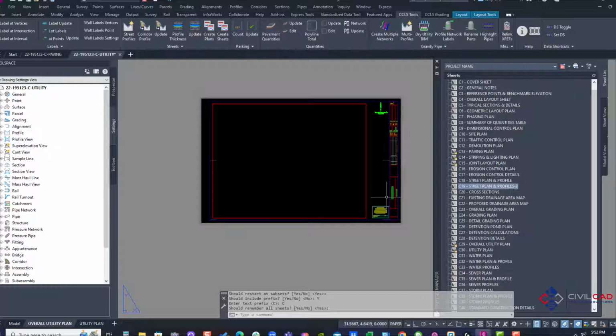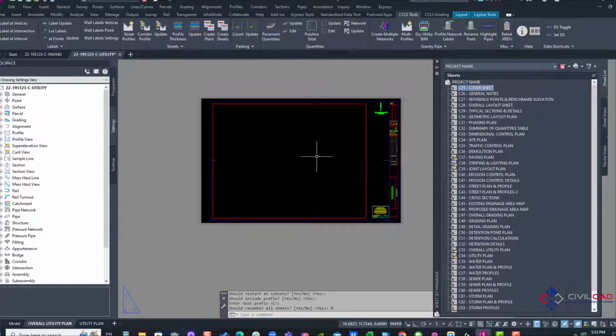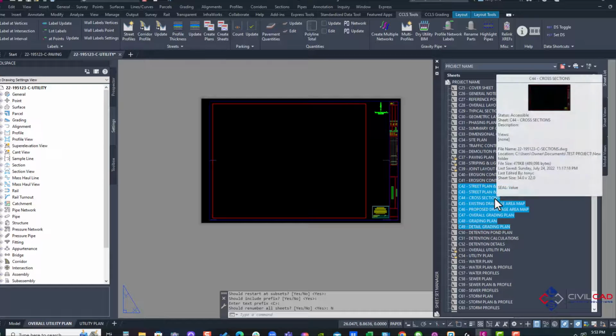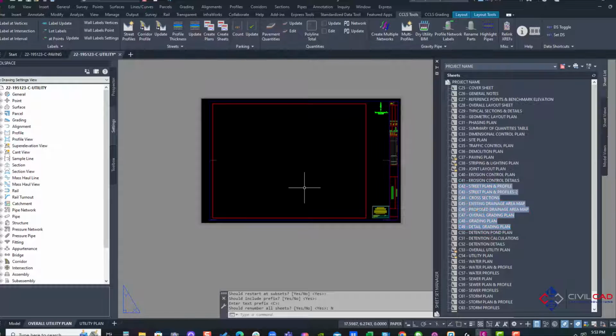And this is just a quick way to renumber multiple sheets, maybe the whole set. At our next update, we'll try to do subsets, so you can do subsets of certain sheets and say C4.1, and then 2, 3, 4, 5, 6 underneath those individual sheets. So this is our latest update. You'll see it released in the next few weeks.